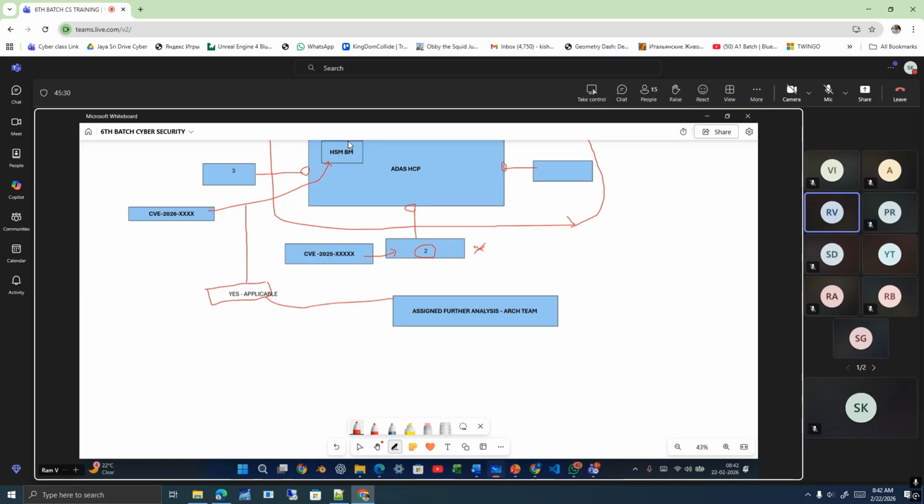They will say this is not applicable for my company, it is analyzed by so and so company, and they will mark it. Here, yes, applicable, and it is assigned to the architecting team inside the company. You can mark it straight away as not applicable for me, because the CVEs you are getting come from a master list, and that master will give it to everyone.